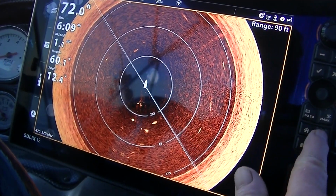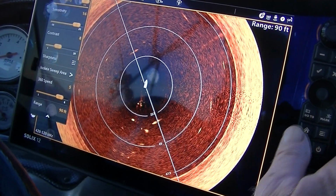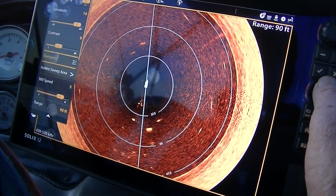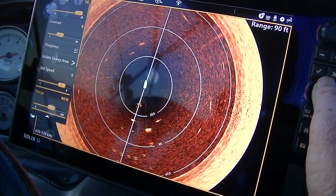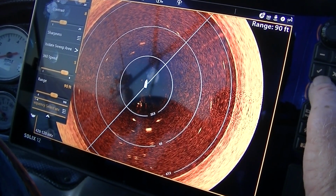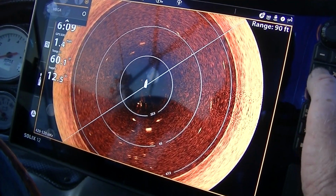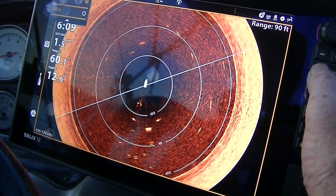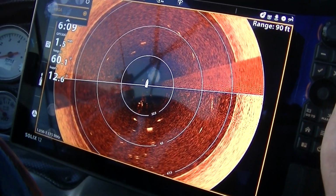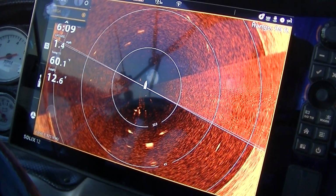Changing settings with the Solex is real easy to do. Here's some of the settings that I have. We're going down. I'm going to show you what happens when we put it on Mega. Right there, we punch that. We're on Mega right now. I'm going to zoom it in some more.